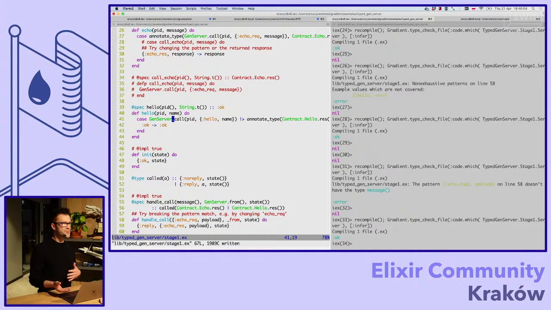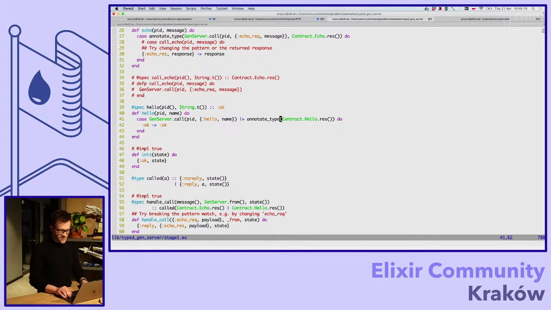And for example, the response also might have different variants depending on what's happening on the server side, for example, some internal state. So we can define this response to be of type contract hello res, so response.